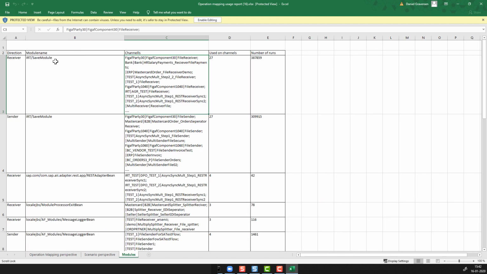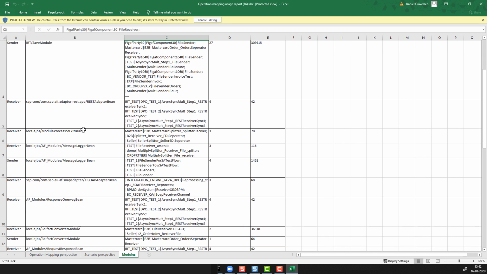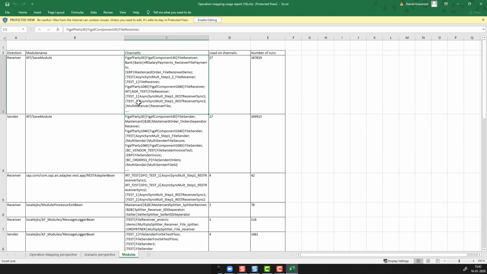Here, as a part of this, we also have the report that shows you what the modules are that are used, how often, or which communication channels they are used on. So it will show the first couple of messages and how many times it's actually been run, both for sender and receiver. But yeah, we don't have it, because I guess that would be something you would handle in the SAP development infrastructure. So custom modules.